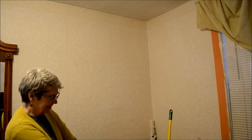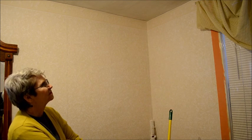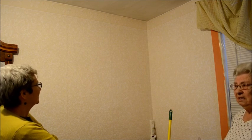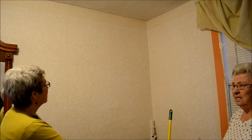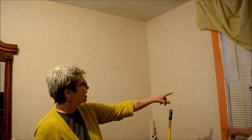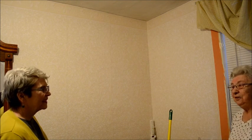No, they were watching over me when I was doing this. But I did about a couple sheets a day, and it took me a week. A week. Well, it's a small room, but it looks nice. Oh, I like it now. It opens it up. The color was this darker terracotta kind of color, which is a pretty color, but it blends in for this dark room. Yeah, it looks nice. And thank you for helping me.